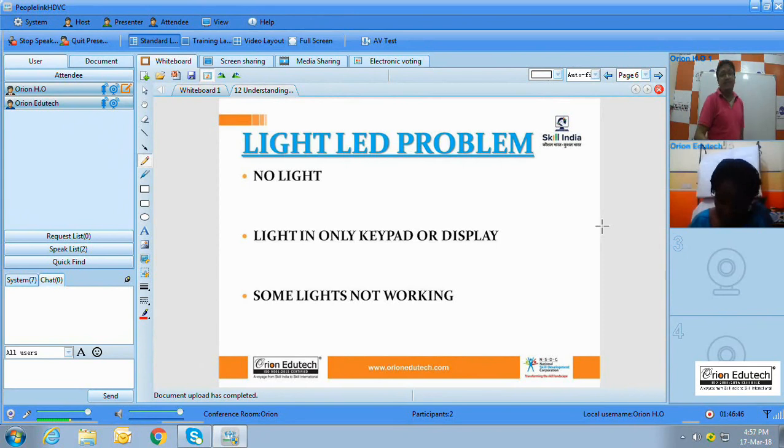When the light emitting diode or LED is having a problem, you check the settings once. If you find all the settings are good, then check with software, because the light function sometimes has problems during a software issue. So when you check it by software, if the problem is still not resolved, then you are required to change the LED.